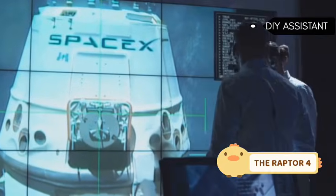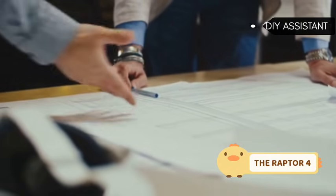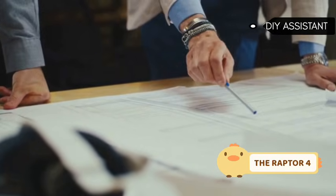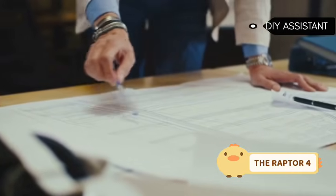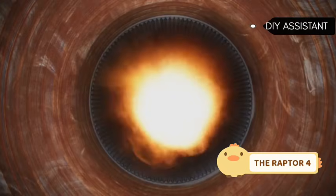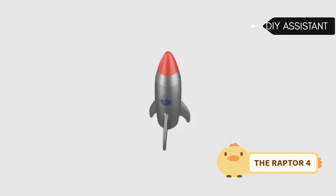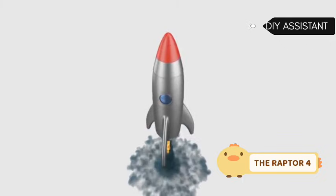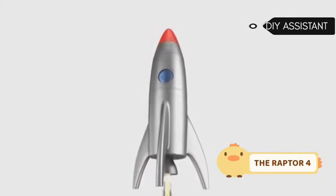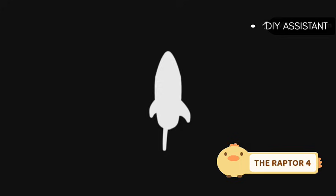But here's the twist. SpaceX isn't even close to finished. Behind closed doors, long before Raptor 3 has finished stretching its legs, Elon Musk and the propulsion team are already sketching, simulating, and refining the next leap forward, Raptor 4. And that leads to the obvious question, how do you top an engine that already bends the limits of physics? To understand that answer, and why Musk says the next generation propulsion system will make even Raptor 3 look tame, we need to rewind the clock and revisit a pivotal moment from 2019.